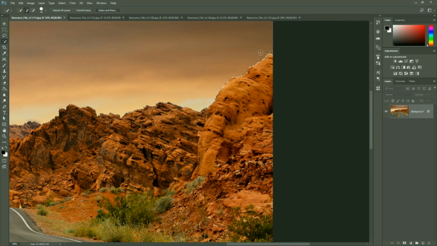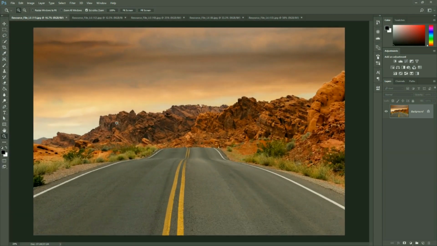Come back to our plus and we'll just fix this here. Perfect. Okay. So we'll zoom back out again. Again, folks, zoom tool, or you can use your Control and plus or minus, which is a quicker way of doing it. Now, we've made our selection and we have selected the background.